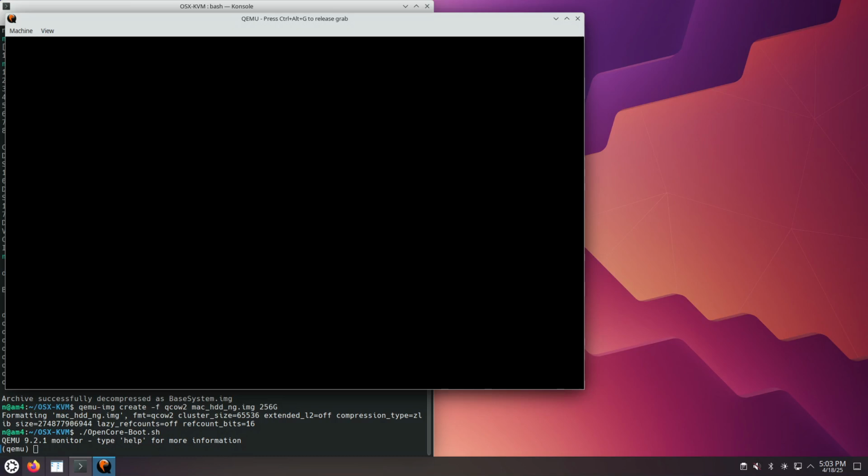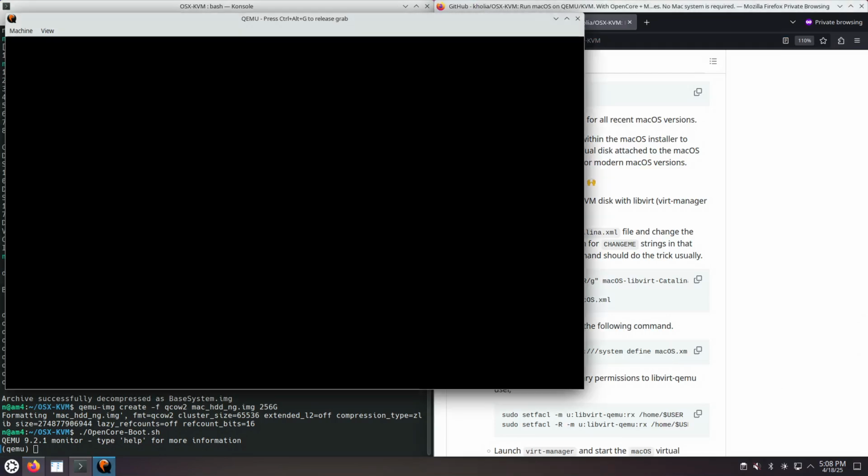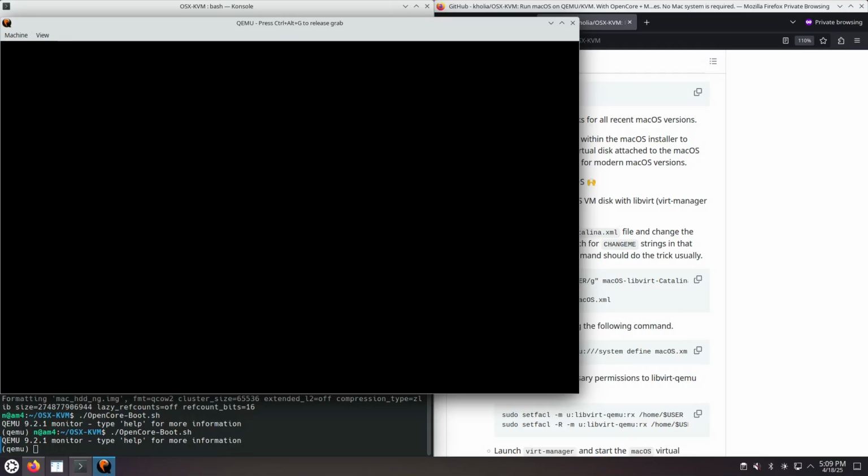Maybe I'll need to select the second boot option, the one with the macOS system. The same thing: if I select the first option in the bootloader, which I did by accident again, it sits a while and then it reboots. So probably the second is the one to select. Let's try to select the second option here. So macOS base system, enter.